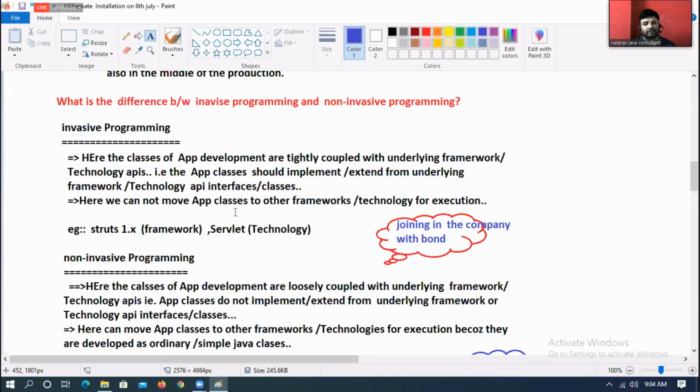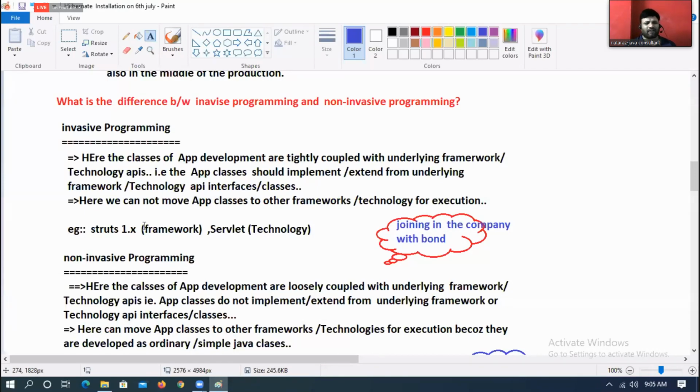Hibernate is non-invasive. In that process, first we discussed what is invasive programming and what is non-invasive programming. In invasive programming, the classes of our application are tightly coupled with the underlying technology or framework APIs.